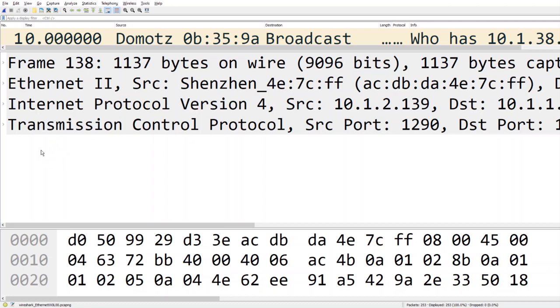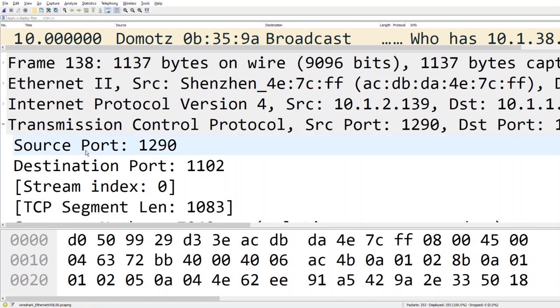So that would have been right at the bottom. Layers 5, 6, and 7 in the ISO OSI model would typically be grouped together in the application layer. But since it's not obvious which application is running here, it does not show me something. So this transmission control protocol, TCP, there you can see the ports that are being used. So we are on layer 4 of the ISO OSI reference model.